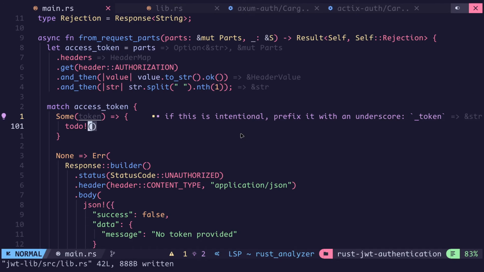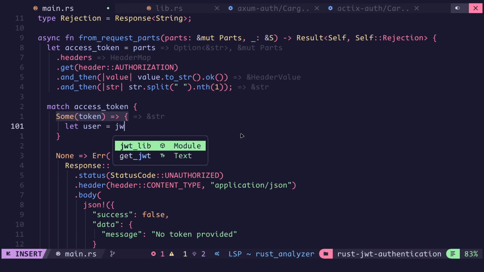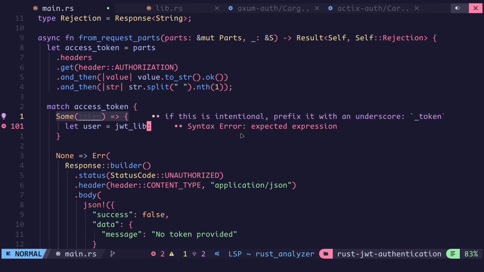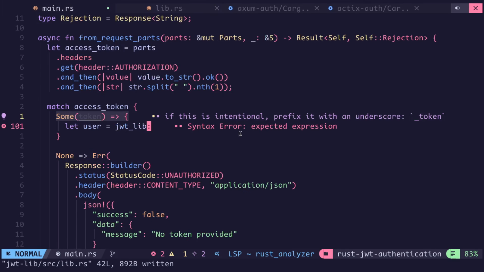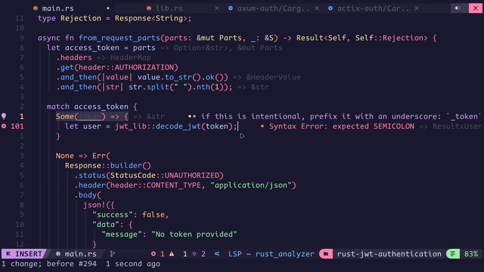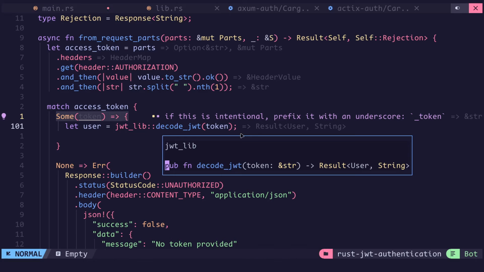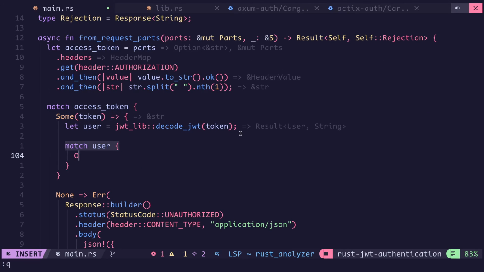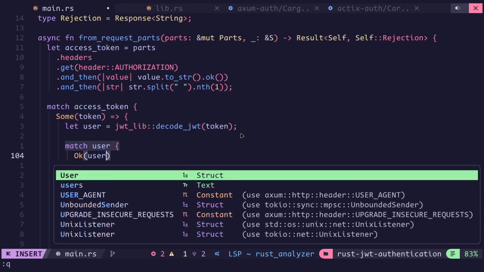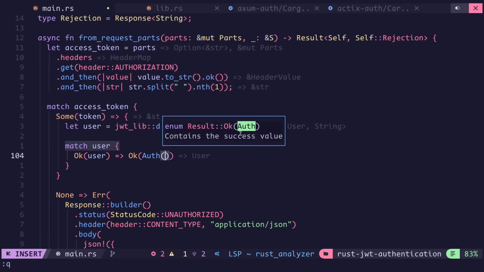Back to the trait implementation, we get the user from the access token using the decode function we just defined. Recall that this function returns a result. So with a match expression, if decoding the user is successful, we will return an OK value that contains the auth struct wrapping the user.